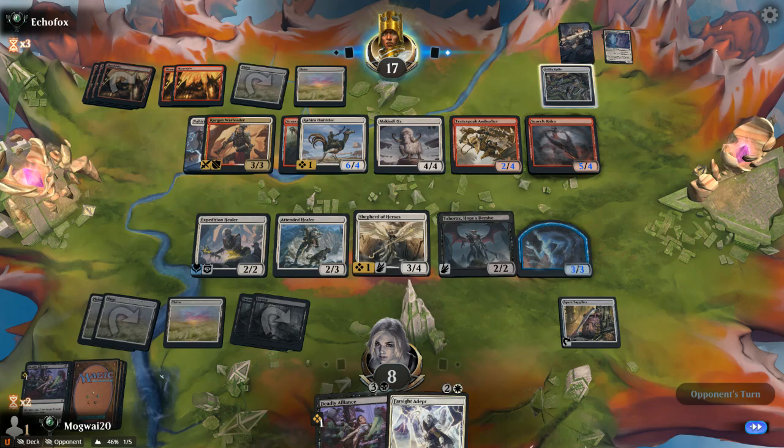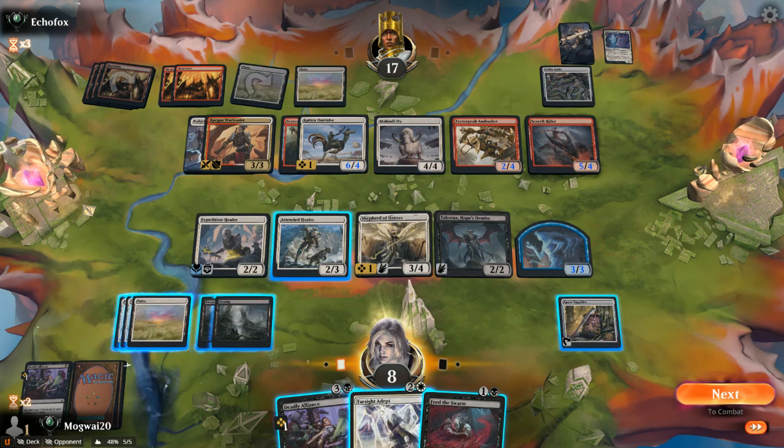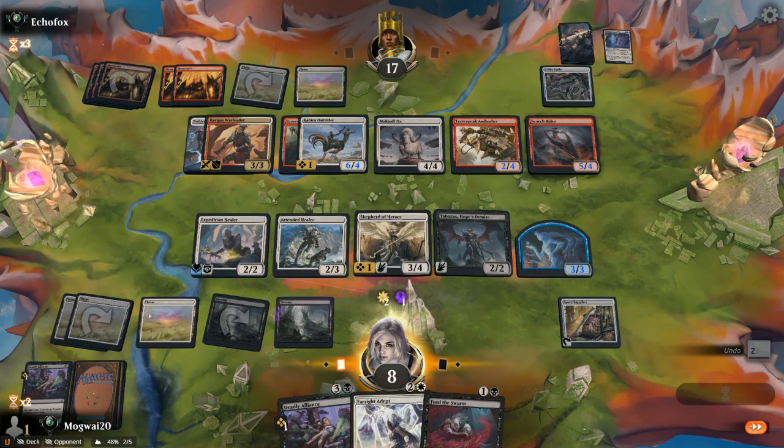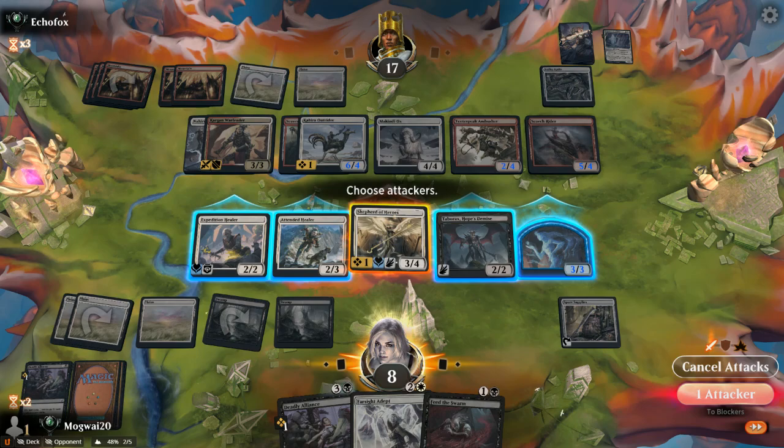So we can Feed the Swarm now and take damage. We can Deadly Alliance and not take damage. We can Feed the Swarm and Farsight Adept. He doesn't have a flyer, so I think the play is to lifelink the Shepherd of Heroes. Attack. Because having more jumpers just seems really good.